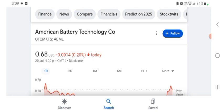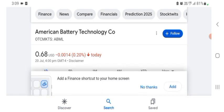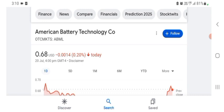I don't really know what ABML does, so I am going to look at the profile here and just take a look at what they do. So it says it's a functional materials and nano company. Its products include Medicare laser protection. So kind of interesting. It still does not really make a ton of sense to me. I guess I have to see one of their products, but they are basically a tech company. Some of the things seem like their technology. I am sorry if I am wrong, but basically I am just here to take a look at the financial chart.